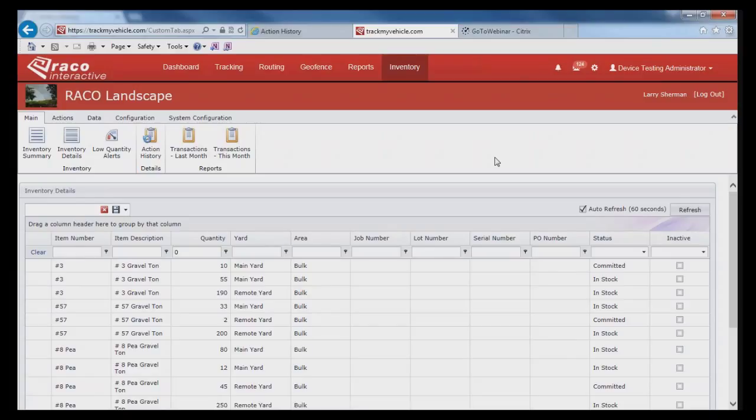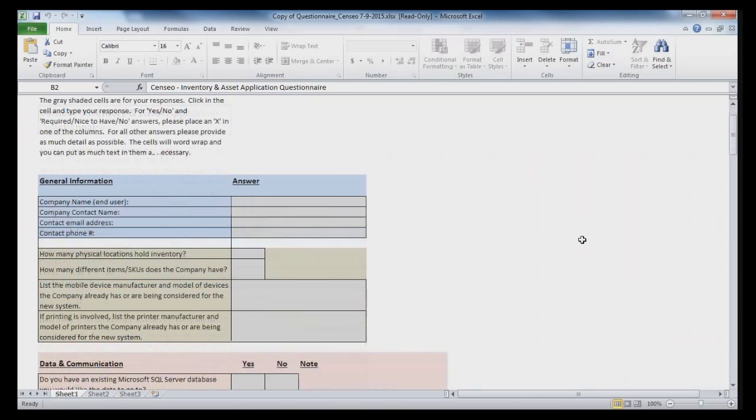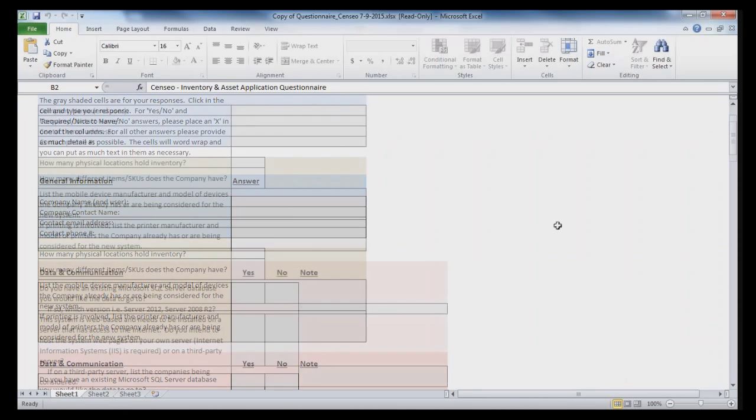Another question is, how long would it take to get started if they were interested? Yep, another really good question, and that's something we've worked on quite a bit. What we've come up with is a very intuitive questionnaire that allows you to help us understand your business. Let me bring that up for you. So here is the questionnaire that we've created. It is an exercise that we go through with all our customers to help us better understand their business. Let me go through it briefly because it's very important.